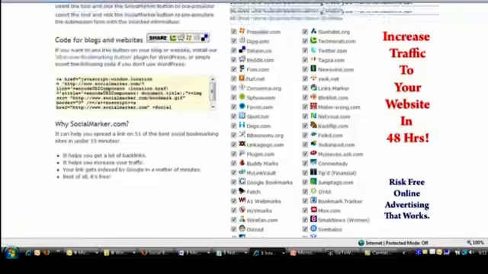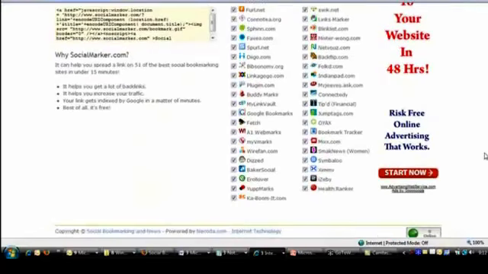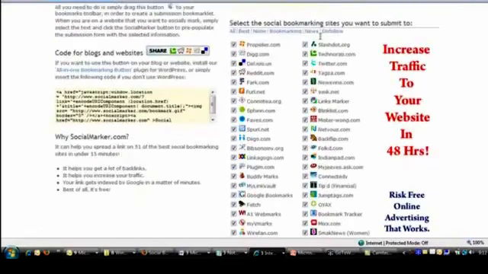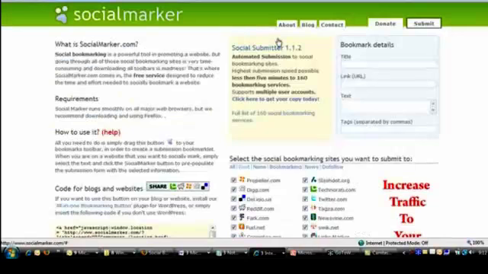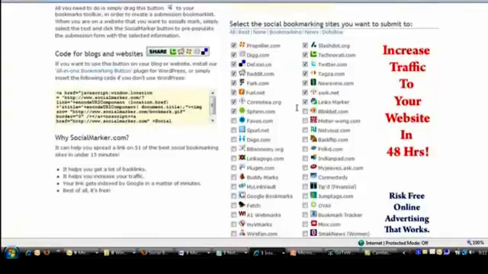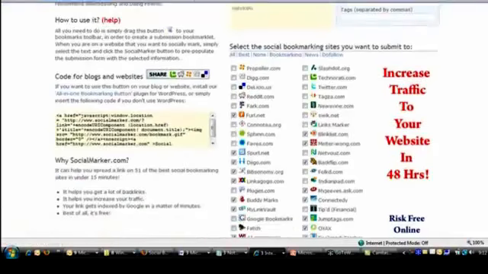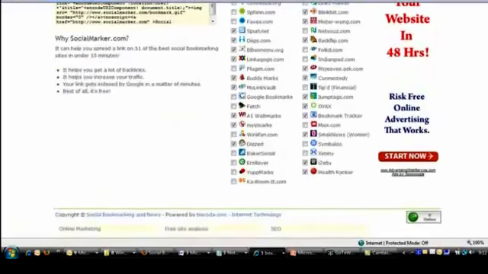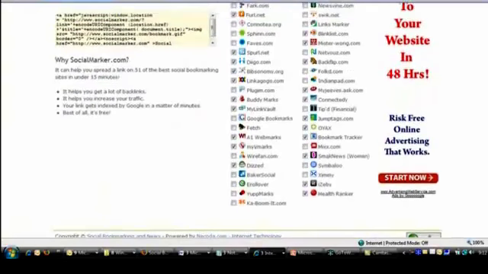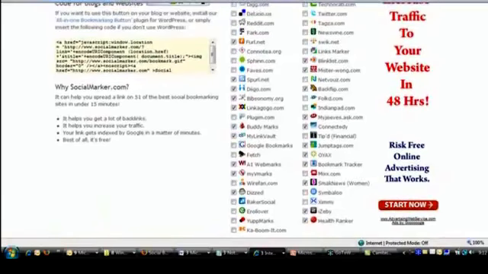And I like what they offer here on Social Marker as far as giving you a good glimpse of all these sites. They have some options too where they say just the best sites, just the best social bookmarking sites, and they bring them all to the top. That's kind of up to them because I still like a lot of these other ones. They also have one that says do follow, and these are sites that only pass a direct link onto your website. So those are ones that you could consider as well if you were just trying to do this from a link building perspective. So you could just sign up for those ones.